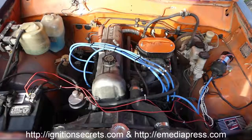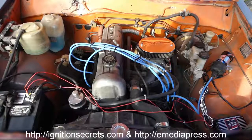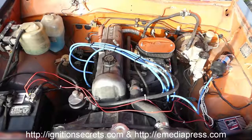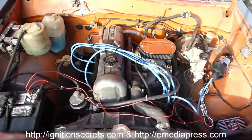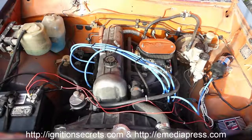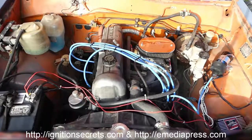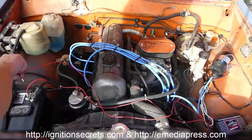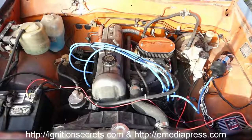So you can see it starts ultra easy. Just got to brake. As soon as that starter kicks on, it's running. And that's all there is to it.